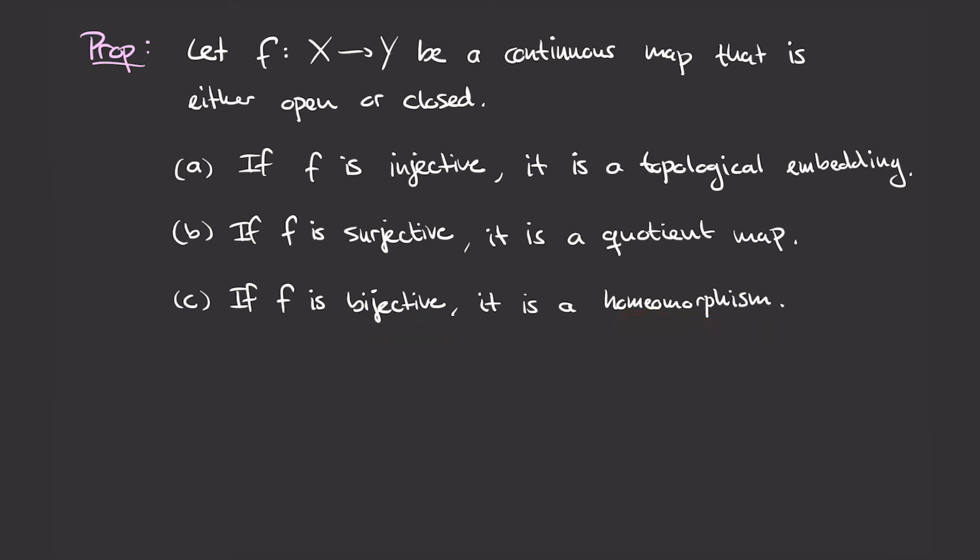This ties in with the theme I mentioned in the video on open and closed maps, that often the properties of being open or closed are intermediate to prove properties about maps that we're actually interested in, such as them being homeomorphisms or quotient maps or embeddings. So that's how this story about continuous maps that are open or closed and surjective being quotient maps fits into the broader picture.